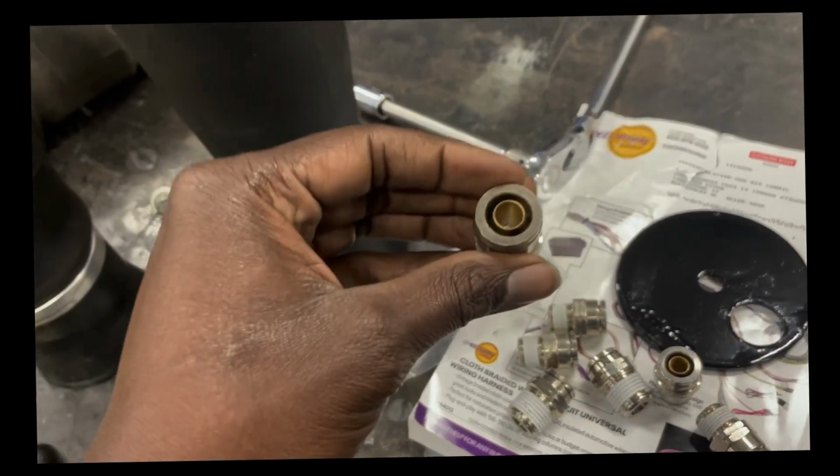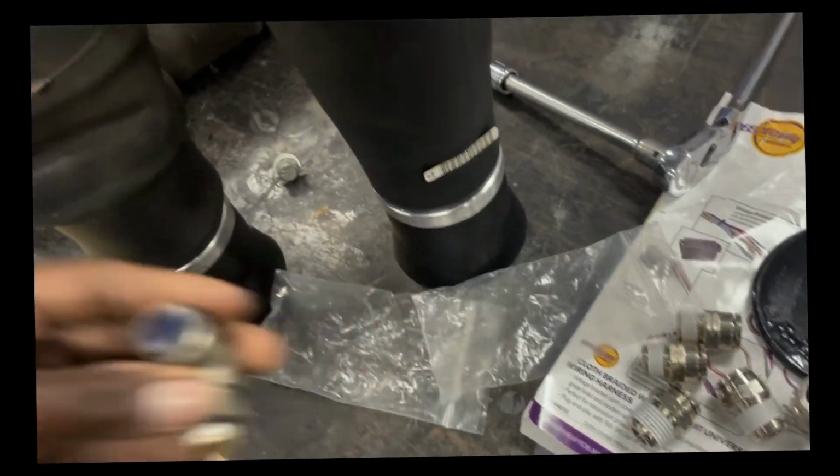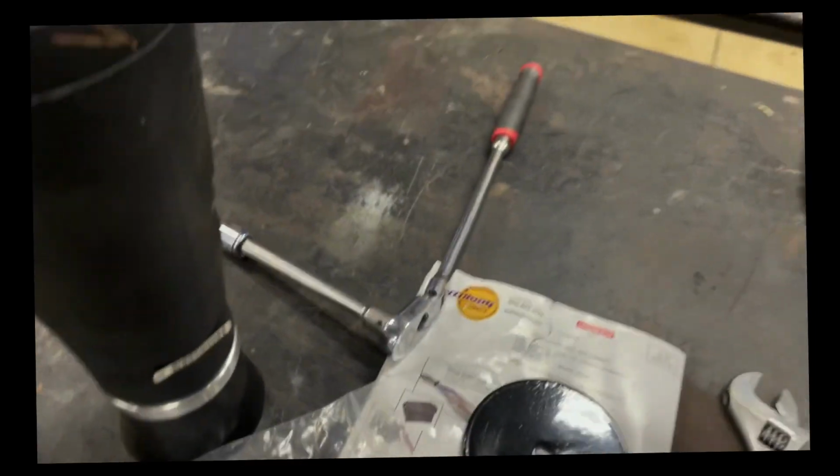So, gotta put this fitting in here. I also decided not to go with the 90. So, I'm gonna come straight up.